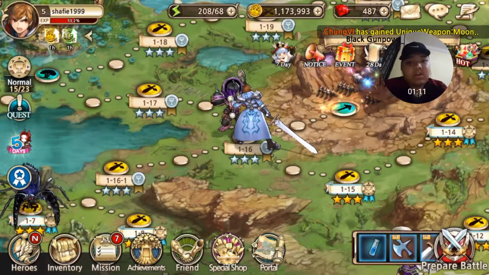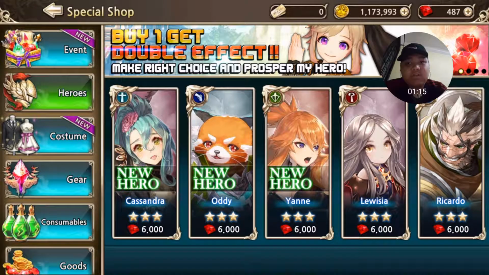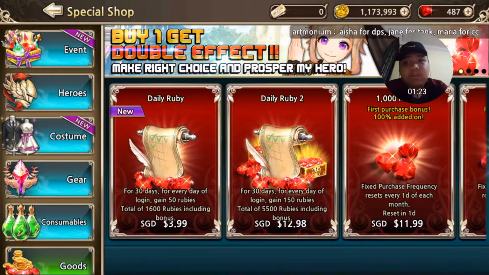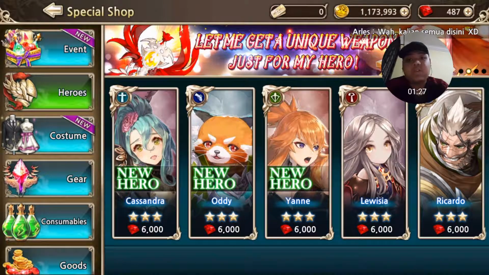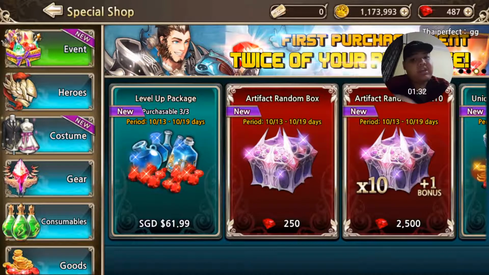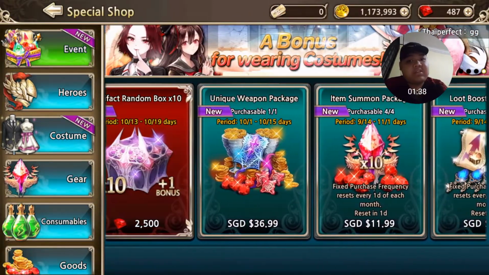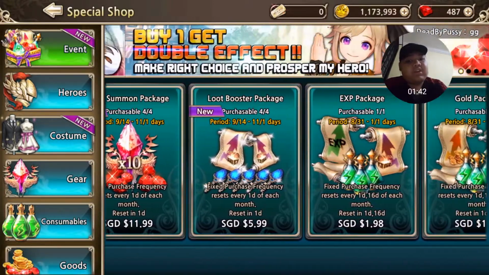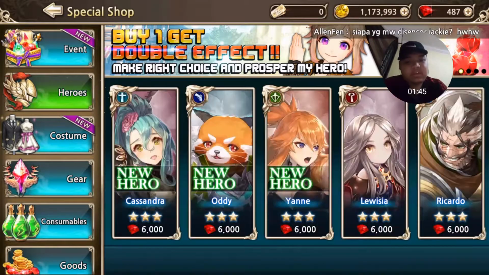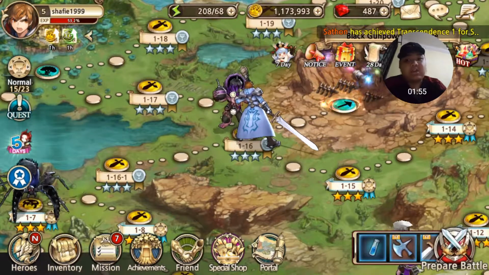You can buy it in the special store. You can buy the heroes, as you can see, it costs 6,000 ruby. So how do I get it? It's either you pay using real money, as you guys can see: $36, $11, $5. The heroes that I'm using right now are okay.